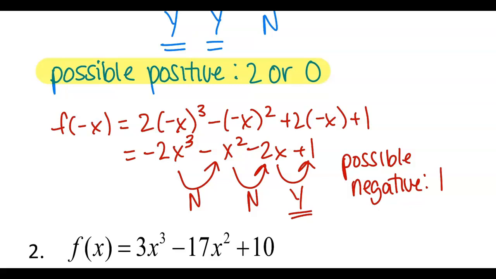Okay, well, the even number that we always check with is 2. If I was to take 1 and subtract 2, what would you get? It doesn't make sense to have negative 1 possible negative zeros. You can have negative 1 as a solution, but you can't have negative 1 possible solutions. That doesn't make sense. So there's only one possible answer here. You're probably going to have only one negative answer.